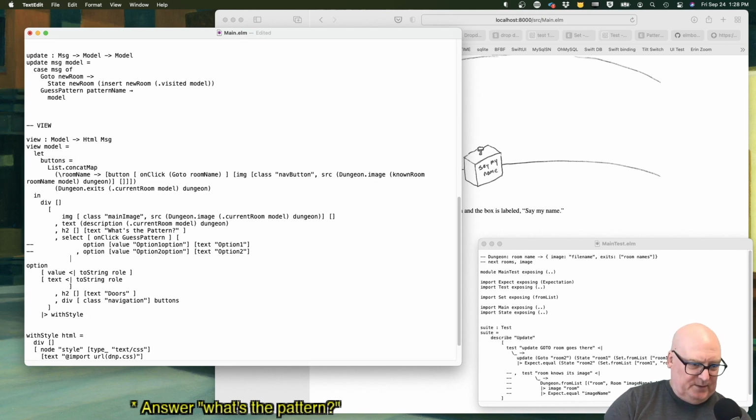Have a go at a new one. We got an option, value gets the string name, the role in their case. I'll say pattern name. Eventually it'll tell me, like, I don't know where I'm supposed to get a pattern name.